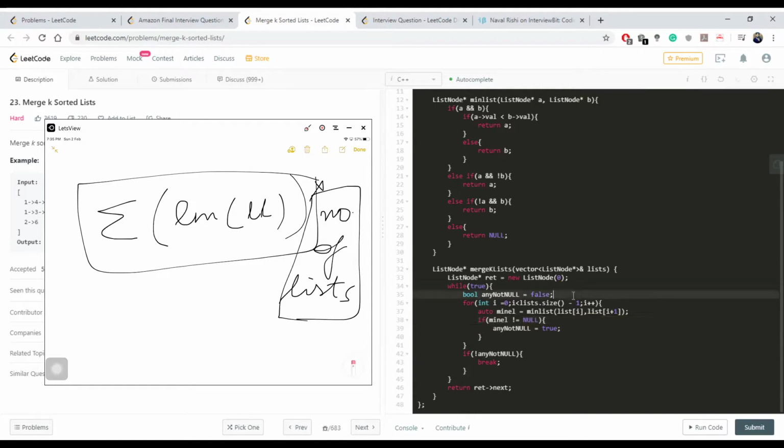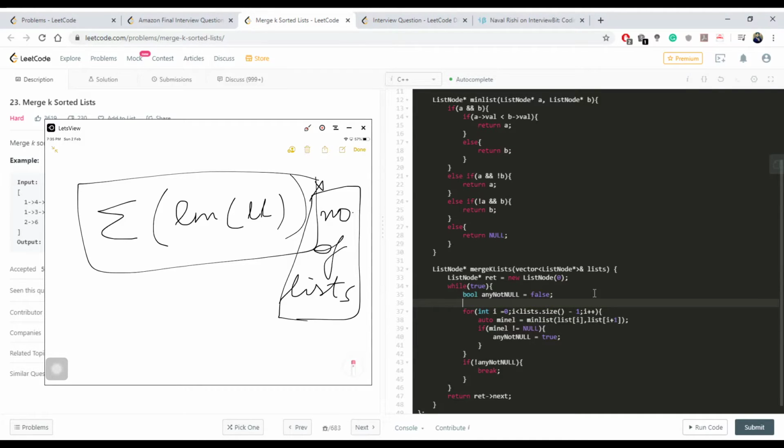We'll also need to store the index of the minimum element. So int min index equals 0, and then lists min index equals lists min index next.